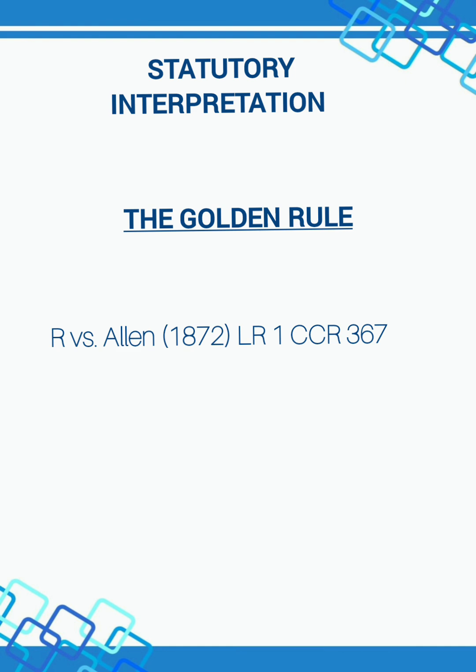So if you read this statement, of course, it gives you an absurd result if you employ the literal rule of statutory interpretation. Because if you use the literal rule, bigamy would not be possible because civil courts do not recognize second marriages. So the golden rule was applied to determine that the word marry should be seen as to go through a ceremony, and the conviction was upheld. Are we together? So we've seen that if the literal rule is giving you an absurd result or outcome, then kindly employ the golden rule to give an alternative meaning of what the legislature would have intended. Are we together? Because mistakes are common and human.